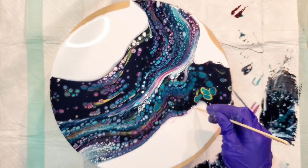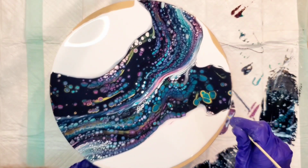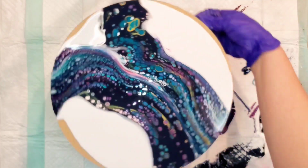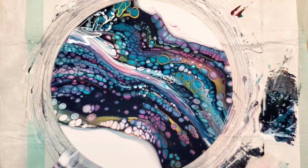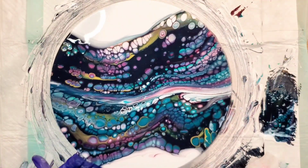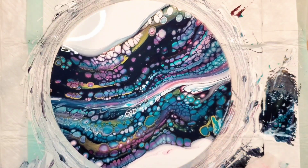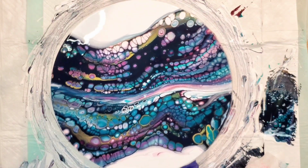So I'm just basically drawing some lines with a skewer to clean up the edges where they might be kind of fuzzy. And then we're going to spin it out and I'll show you a close-up. Sorry if you can hear my dogs snoring. It's funny the way the camera captured the spin, kind of slow-moed it. So this ends up being not too much negative space, but it's different than what I normally do, and I liked it. I thought it turned out cool.